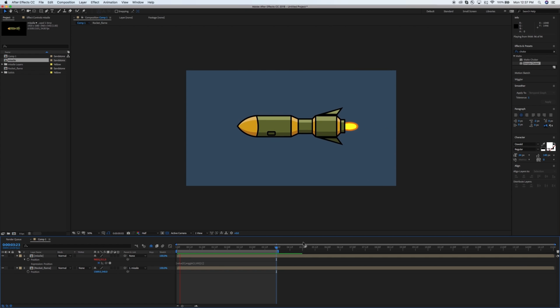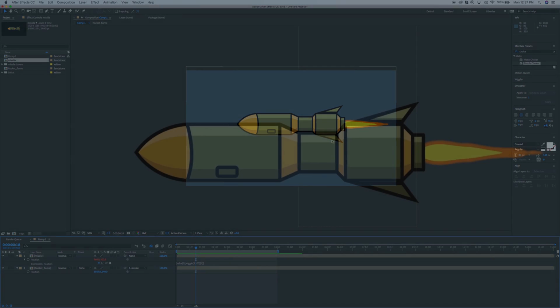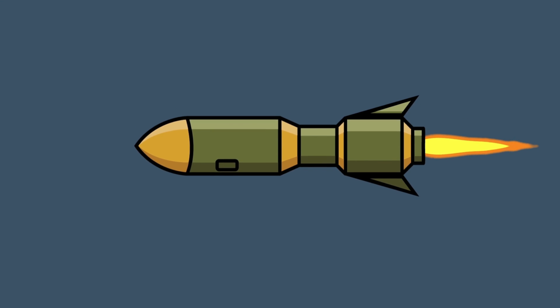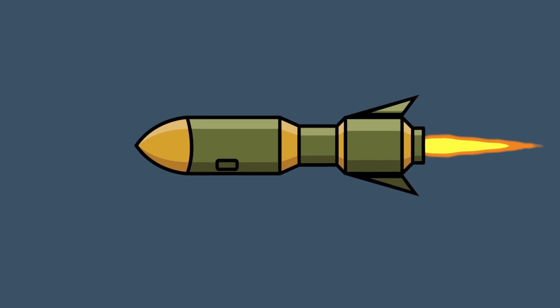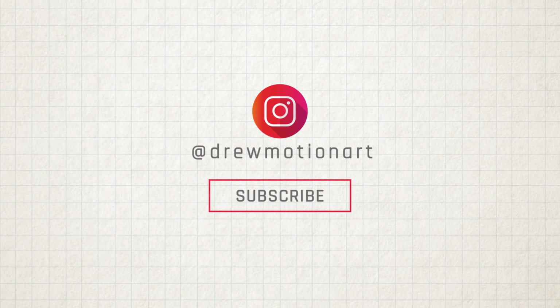And because we used that CC Particle Systems effect, it also has a nice little area where it extends out as if it's first coming out of your rocket. So there you go. There is our rocket flame. And it looks kind of cartoony and fun. And you can obviously add some background elements here to make it really look like it's flying through the atmosphere, or towards its target. Add some wind particles. And thank you for viewing.